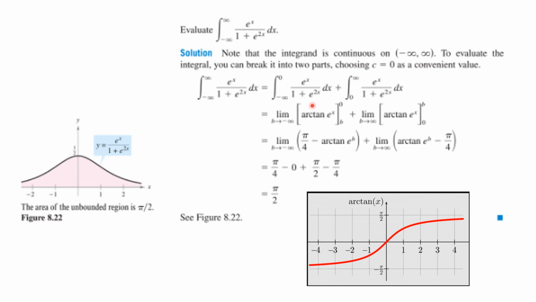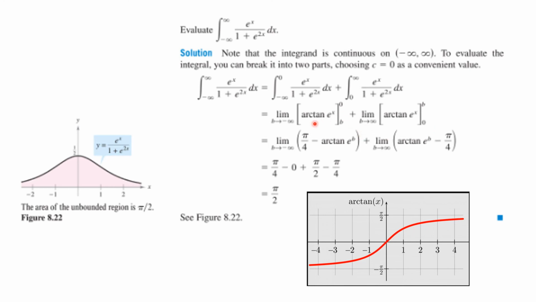And in fact, this substitution here is that you can let u be equal to e to the x, and then this is 1 plus u squared over, and that is du, and so that's the arctangent. That's calc 1 again. So this is the limit as b tends to infinity of the arctangent of u, which is e to the x, and I'm evaluating that at 0 and b. And here I get the same thing, except the limits are different. It's b and 0, and that's the limit as b tends to infinity.